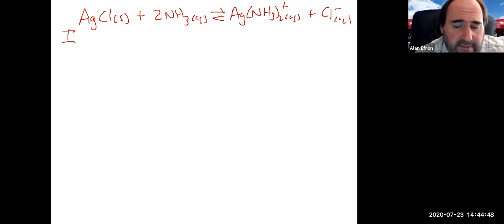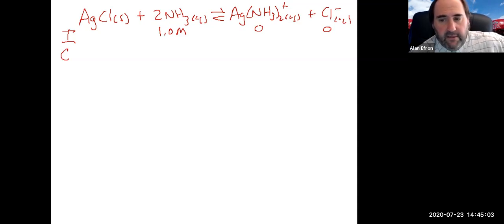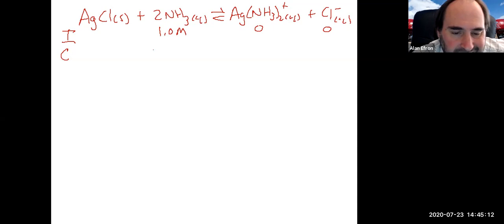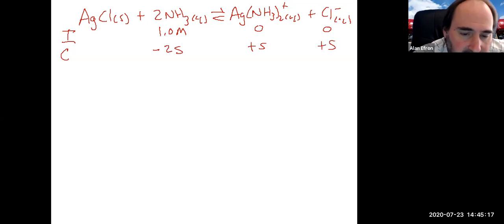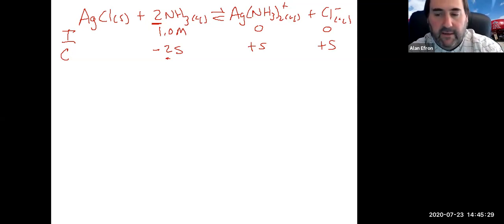And really the only number that was given to us is we are dumping in there 1 molar NH3. And that means we could go 0 here and 0 here. Now the change part here, since we're sort of doing a KSP table looking for the molar solubility, right, which is what S stands for, we could do our molar solubility by doing minus 2S, plus S, and plus S. Again, the 2 is from here, just like normal. A little bit different is in most of those solubility ones we did, we had nothing on the left-hand side, but here we do because we are dumping in there the ammonia.